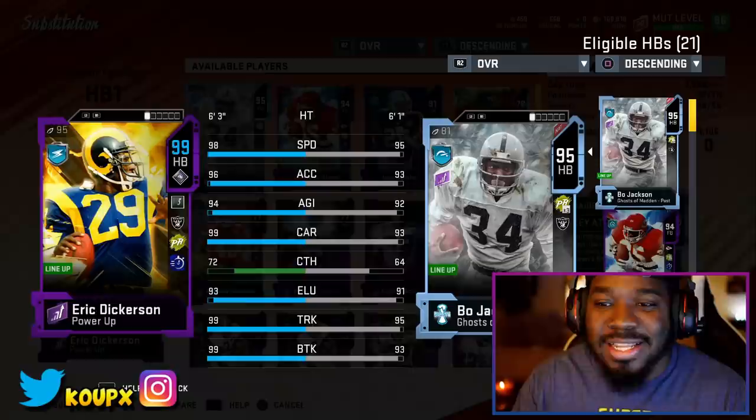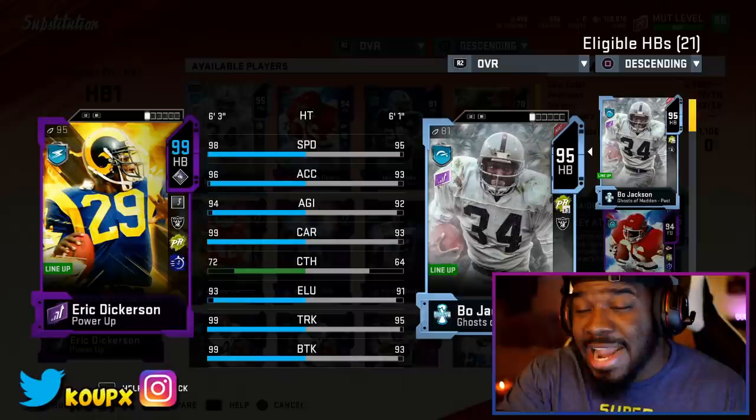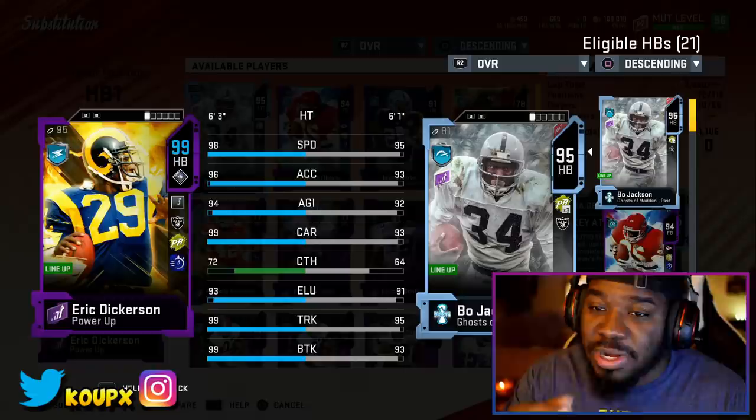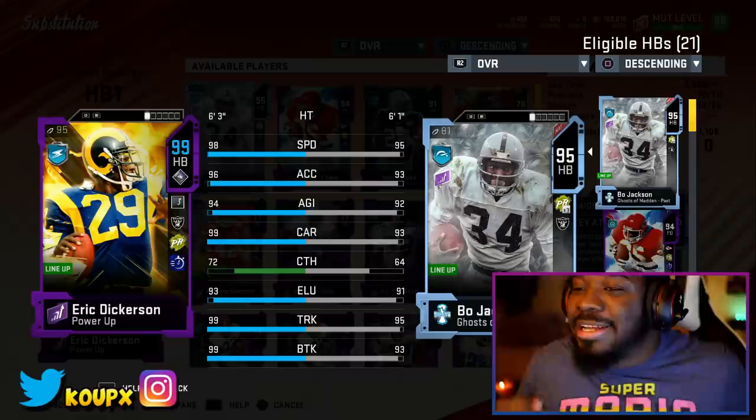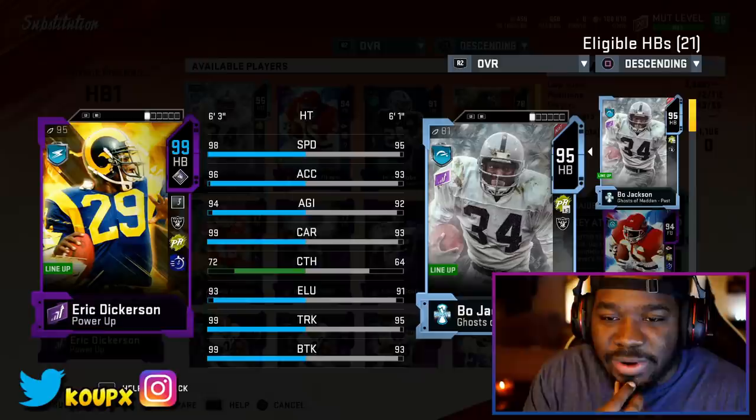Got him boosted, got him powered up, all that stuff. 98 speed now, on a running back, you feel me? 96 acceleration, 94 agility. I can even make agility better, but I'll have to knock the speed and acceleration down. I ain't doing that. I'm trying to get that break. Once I hit that open field, brother, I'm gone. So I'll take a little hit on the agility for the speed and acceleration.